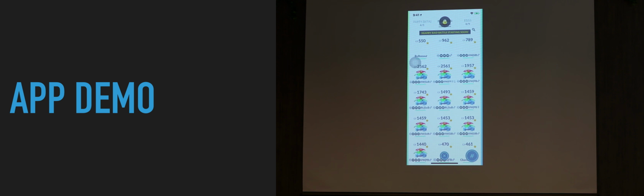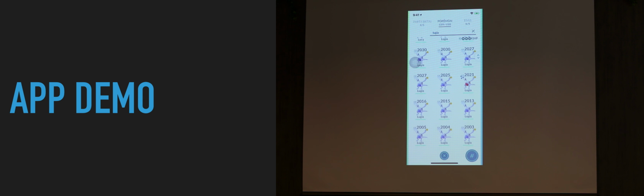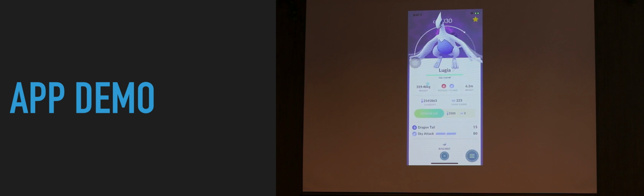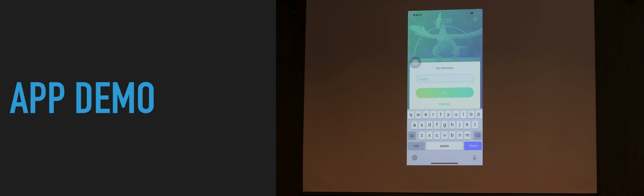Okay, so one of the use cases for my app is if players catch a lot of Pokemon and they all look alike, they don't know which Pokemon is which, or which one has which moves. There's actually a bug in the game where you cannot move the cursor if you want to type the nickname.